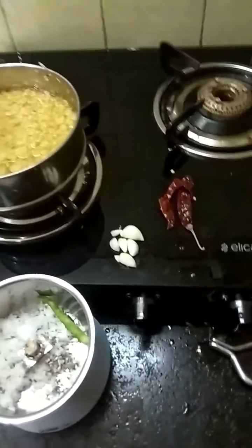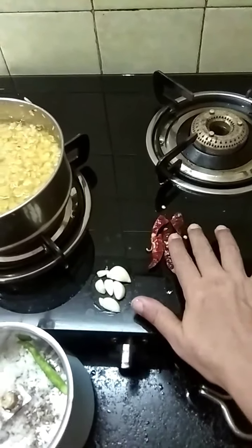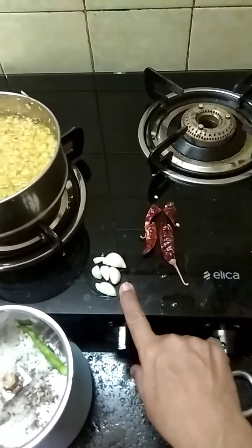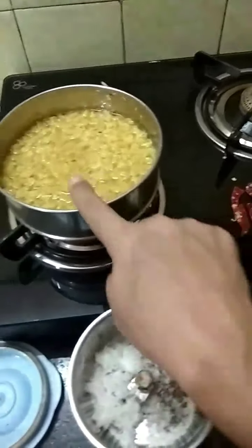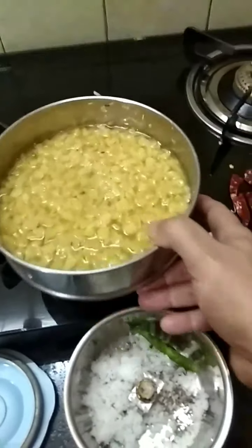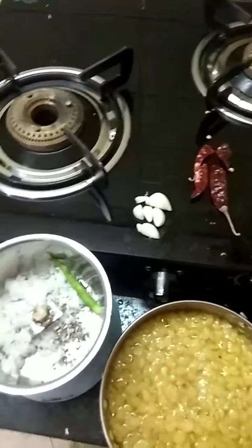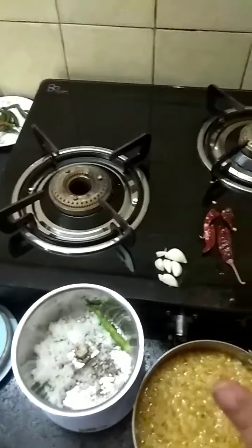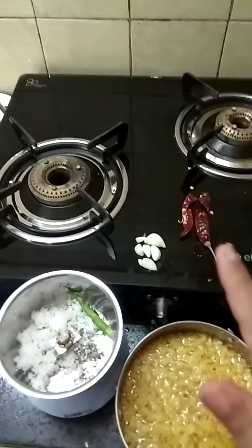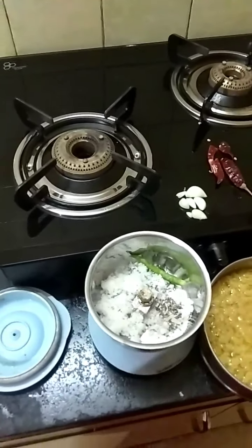I have these red chillies — two red chillies — I have divided them into two, and then there are a few cloves of garlic which I am going to mash up and give the tadka for the dal. The tadka usually goes in before the dal is added, so we boil the tadka along with the dal. It is the tadka which is given at the beginning of the cooking and not at the end. So let's start.